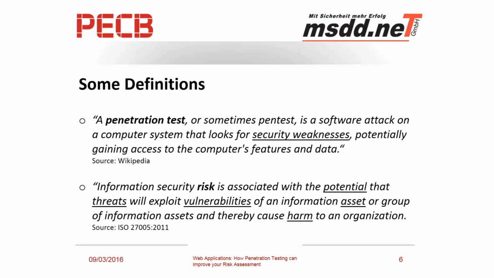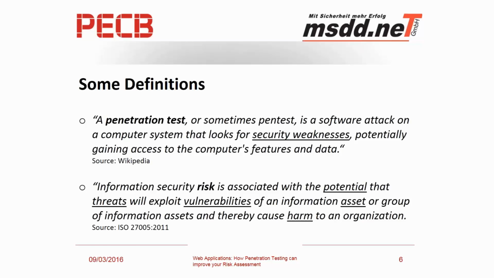Just to make sure we are all on the same page, I have added here 2 definitions, because in everyday speech it's common that different people are talking about different things by using the same words. For example, when people are talking about penetration tests, they are often talking about vulnerability assessment, in fact, or if they are saying the word risk, they really mean threat or vulnerability or any mixture of these, and therefore I put those definitions here on that slide. A penetration test is a simulated attack, and we are doing that in order to figure out whether a security weakness, which is just another word for vulnerability, really exists and can be exploited. And why are we doing that? That is in the second definition, because we want to assess the risk, and there we again have the parameter vulnerability and also threats and exploits, and this needs to be calculated.